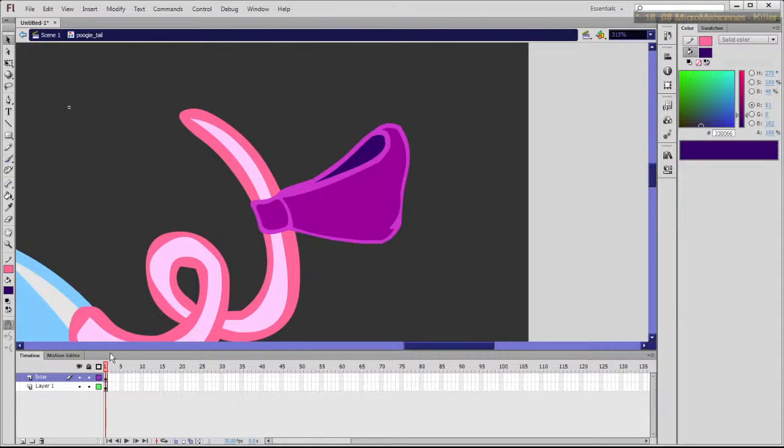Let's see. Let's put this. Let's paint behind. Let's add the other side of the ribbon or bow.